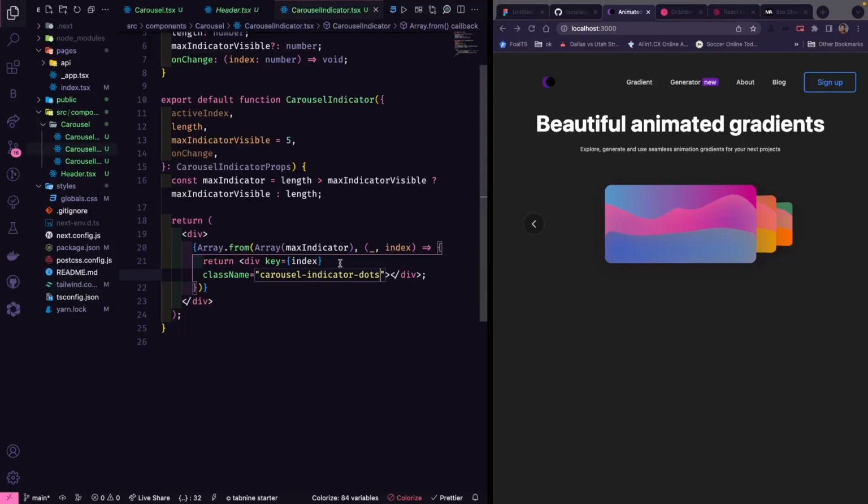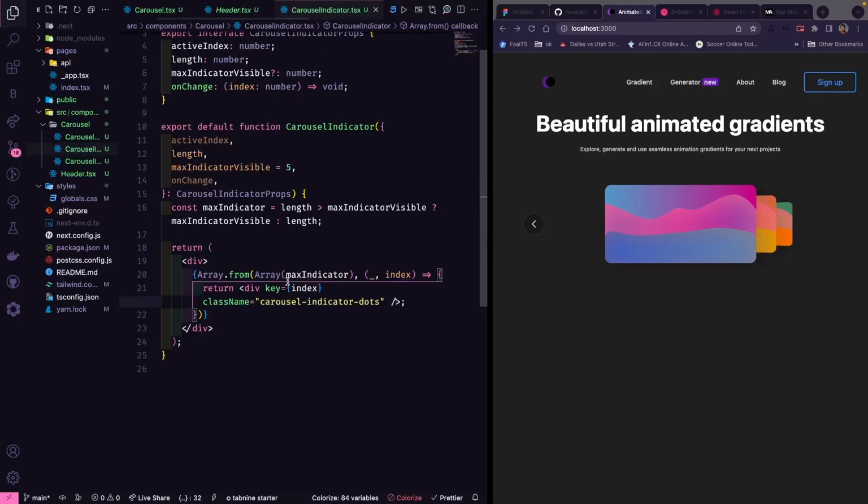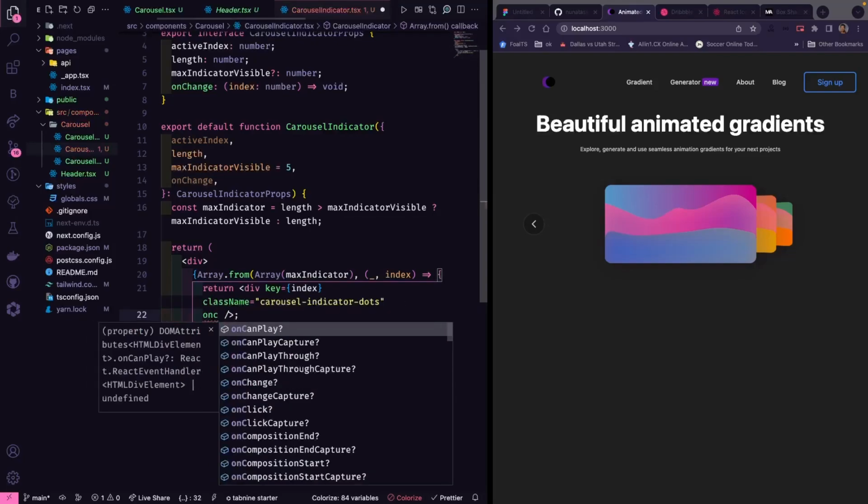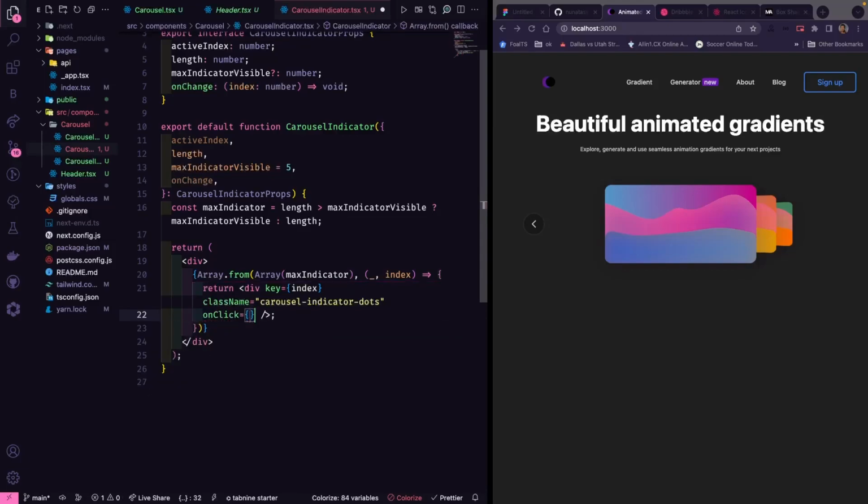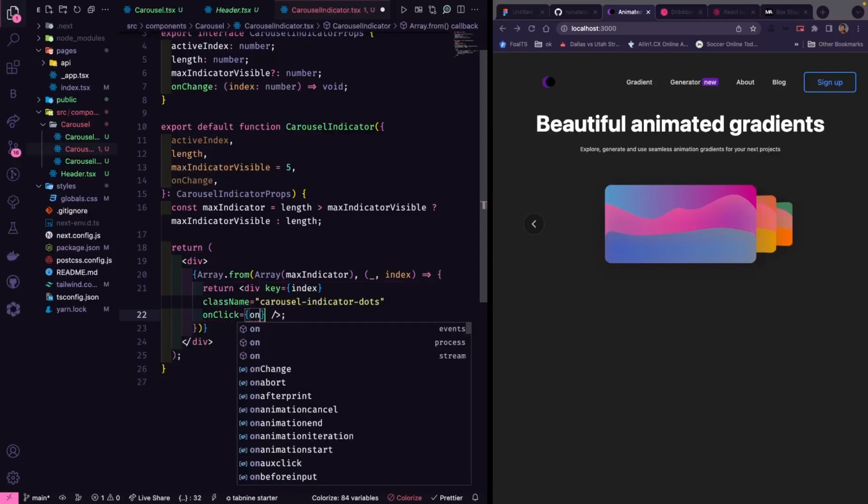Okay, and we want each time we click on it, I think we don't need to close it like that. We can just close it like this, and we want it to have onClick to be onChange.